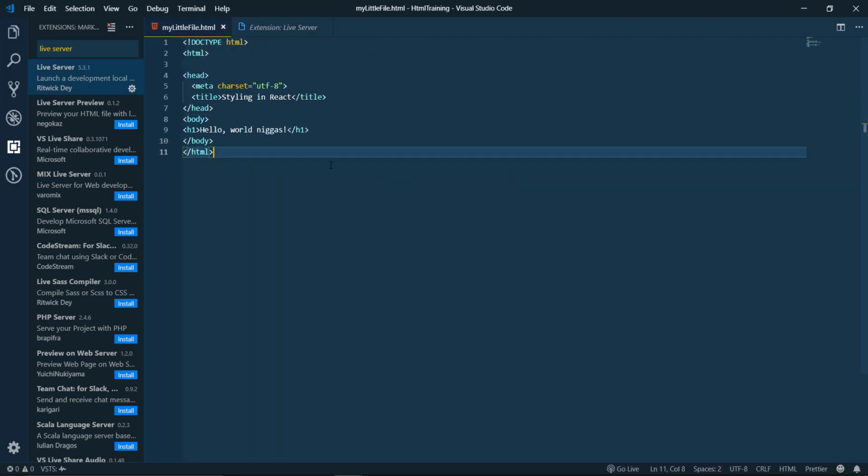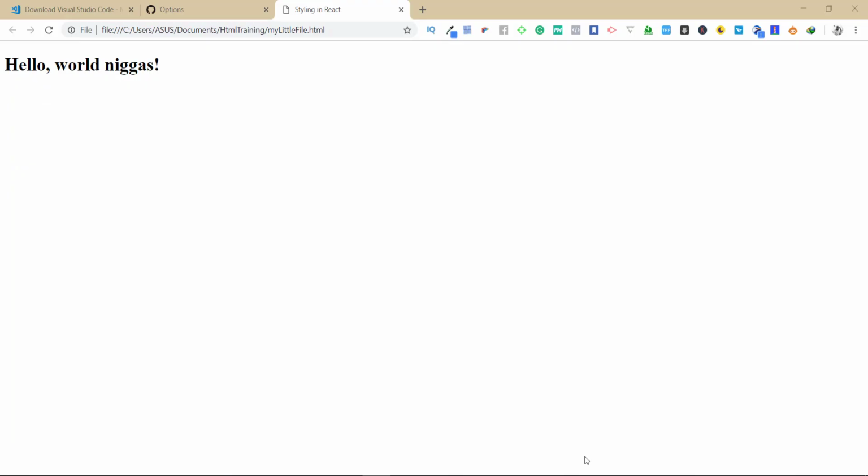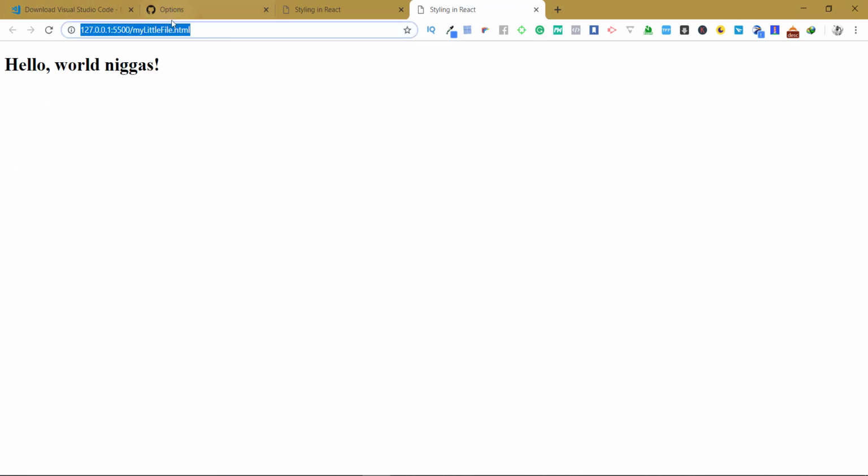Now let's run this file in our browser. Once you reload, you will see a little button here that shows go live. Once you click on go live, it's going to start the server and pop your browser up. You can see that this is looking pretty cool.